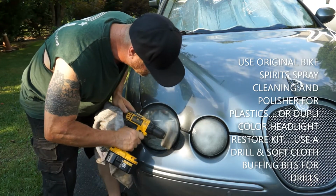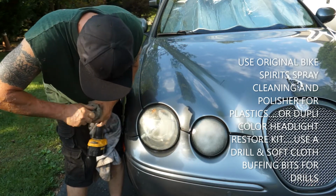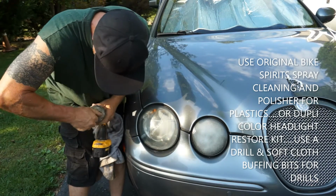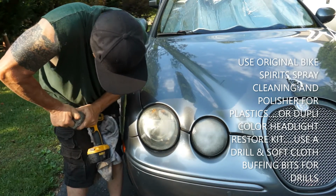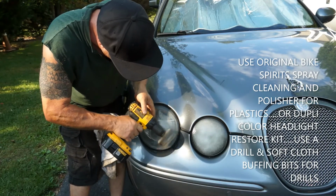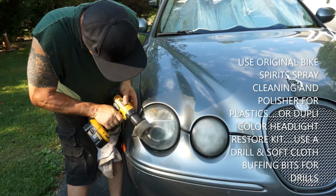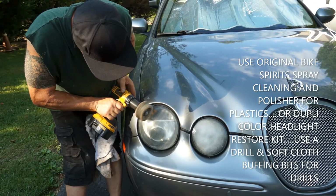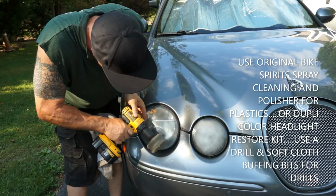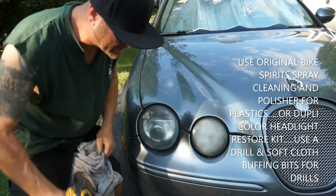You can take the headlights totally out of here if you want and really get down on them, but by the time you do that, I'll pretty much have this thing done. Just make sure your attachment piece is pretty good. I'm going to go around the edge, and then I'm going to go across the middle. I'm going to go in one direction at a 45-degree angle with that Bike Spirits. You don't want to go too heavy, don't press down, just let it do the work. If you do, you'll burn into that plastic.